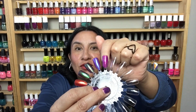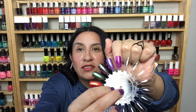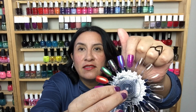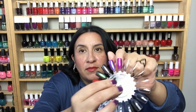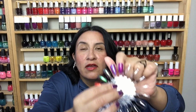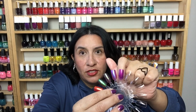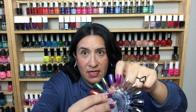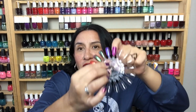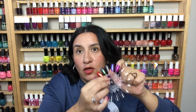But this is so pretty, you guys. Oh my gosh, it's just so gorgeous. It has the most beautiful glow. The color is so flattering. The black flakes do not get lost in this base because it's not super dark. I need to wear this for sure soon. After Halloween probably, because it's not super Halloweenish to me, but I think it's perfect for fall. Gorgeous, gorgeous. So that's everything I got for Polish for Days.